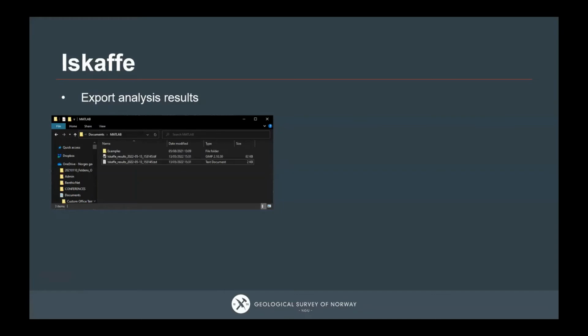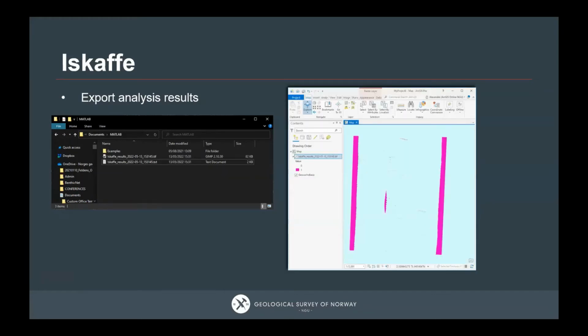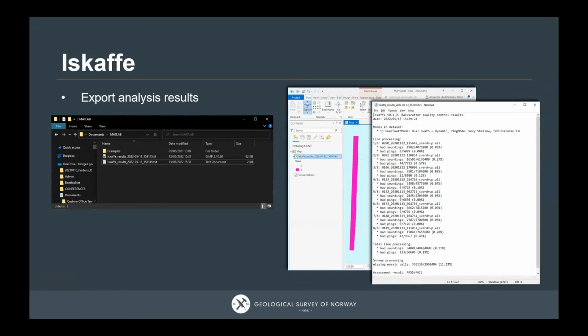But the basic idea as well is to report it. So you can export these analysis results. For example, I can export the bad area as a TIFF. The idea being that if the contractor is on site and finds that he has bad data, he can export this, load it into his survey file, and double check that he has the data everywhere, and export the analysis results as well.